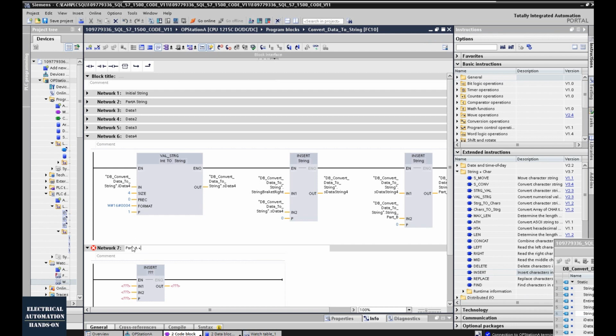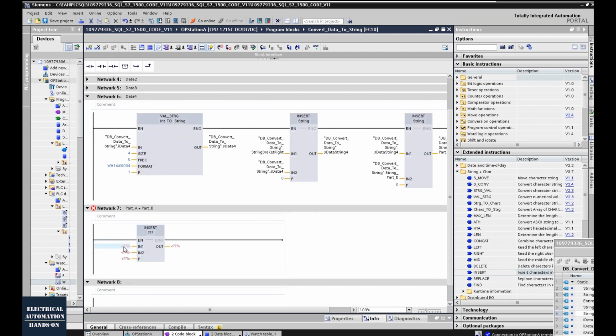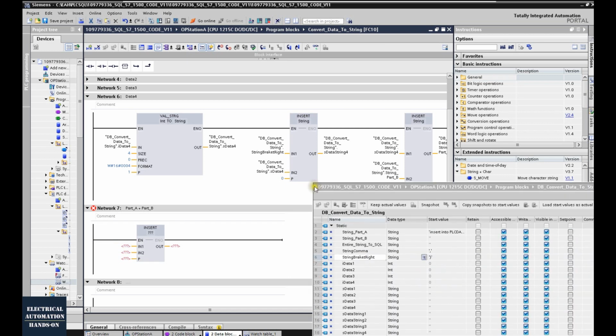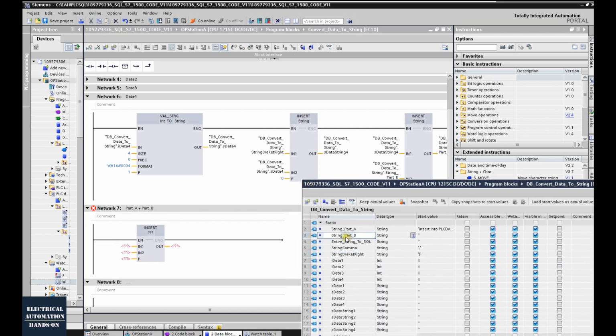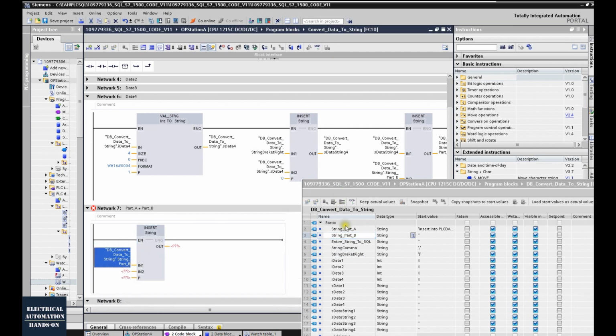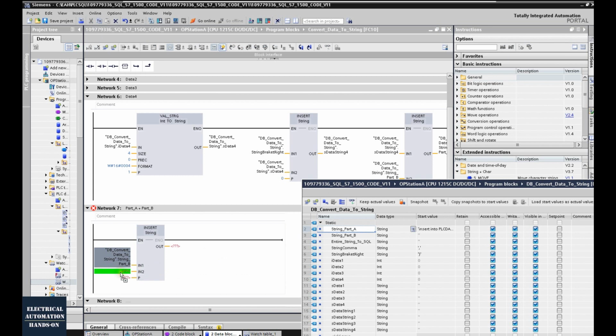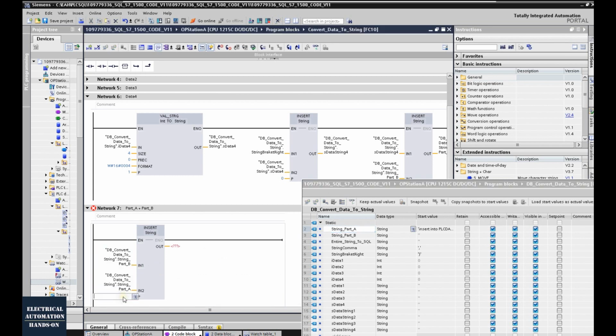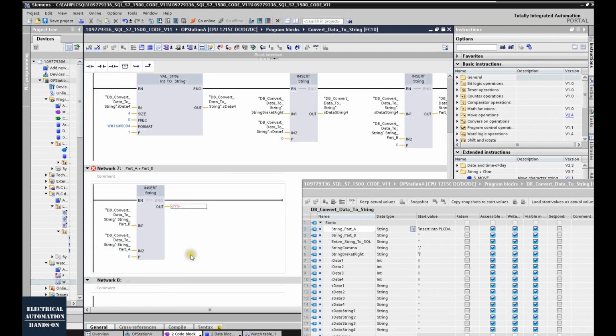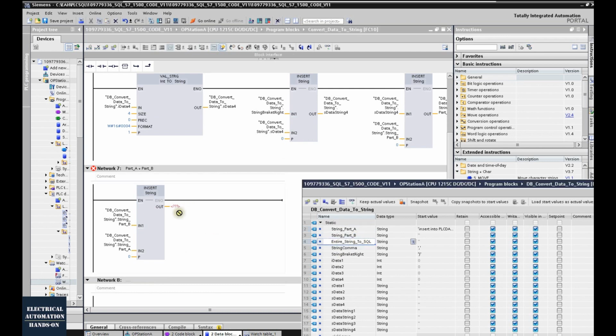Part A plus part B. The IN1 will be the part B string. And IN2 will be the part A. And this P will be 0. After this join, the result will be transferred to this entire string to SQL.